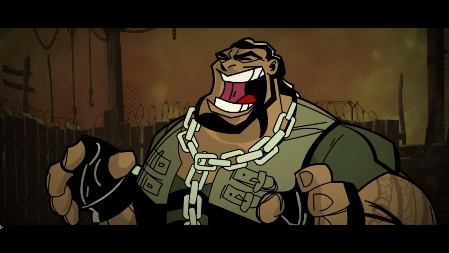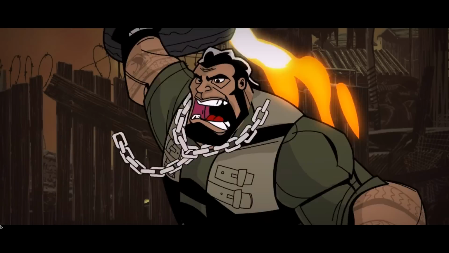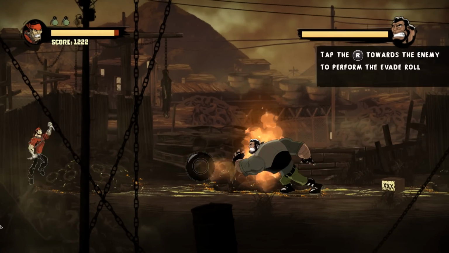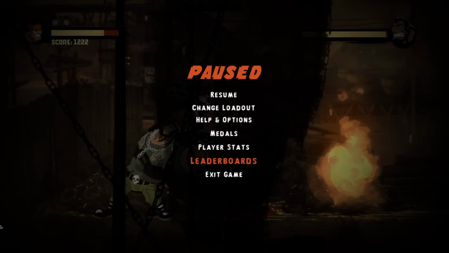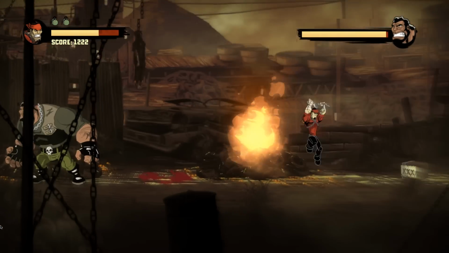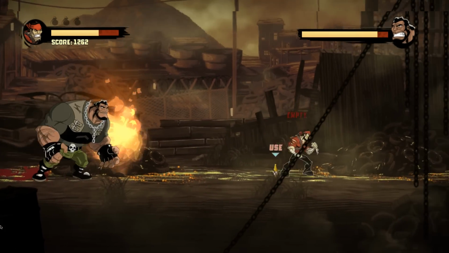Oh, boss time. Razor. Oh, he likes playing tires. Whoa. Flaming tires. Oh my god, I can't escape. What is with this dodge button? Damn it. What the hell is the dodge button? Oh, no, you're not getting me so easily. Oh crap, out of grenades.